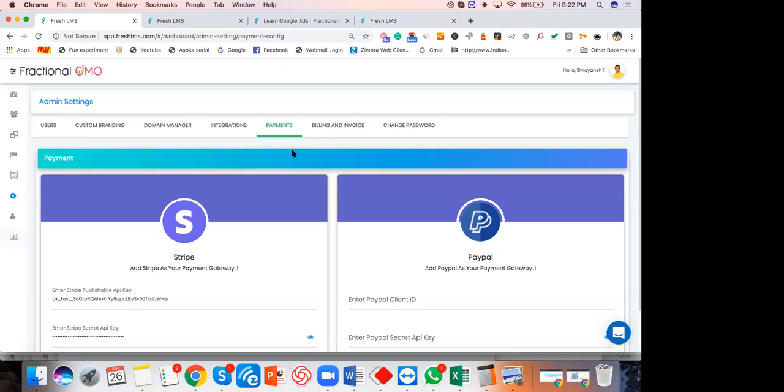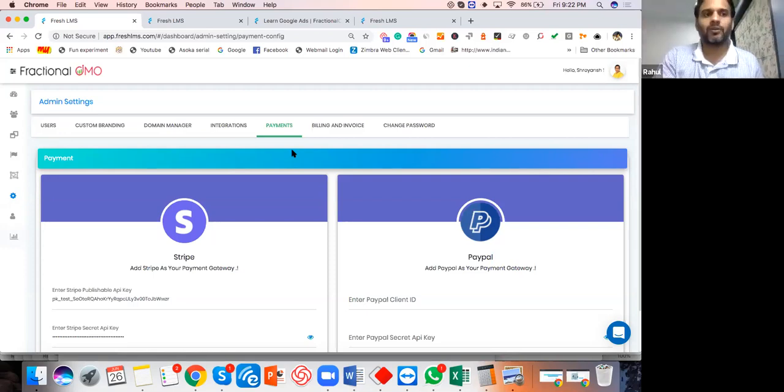Is it possible to create automatic email replies, like a welcome email or email sequences, dropping content on a weekly basis? We feel that for the email sequences and all, there are pretty good systems out there, all right? So with our integrations, we have given a feature where you will have different triggers like member creation, chapter completion, course completion, and payment which you receive. All of this you can send out to the world. So you can go to another platform, and once it's there, you can build your sequences and then send emails out. So yes, the integrations which we launched today are pretty robust.